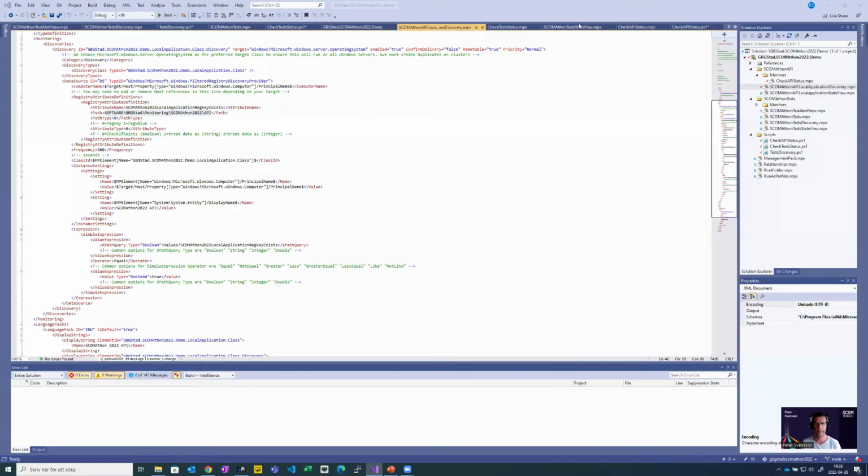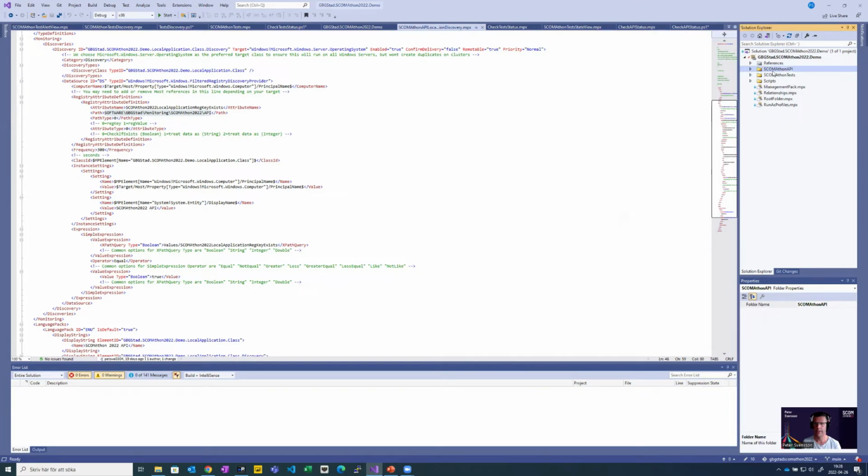Okay, let's look at the management pack solution here in Visual Studio. So we have two different classes here.